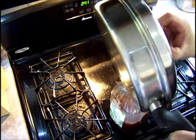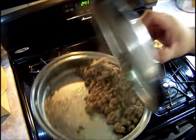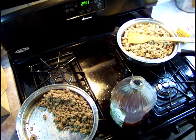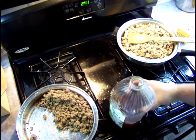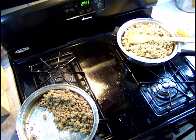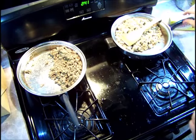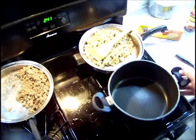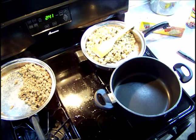And I probably shouldn't have to say it, but please don't pour this down your drain. You will clog your pipes. Always pour it in something you can dispose of properly. And now that the meat's ready, we're going to start making the cheese.